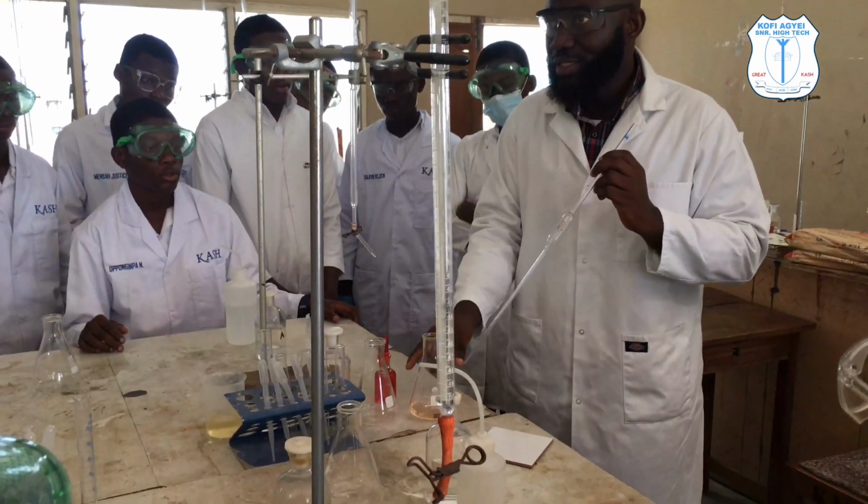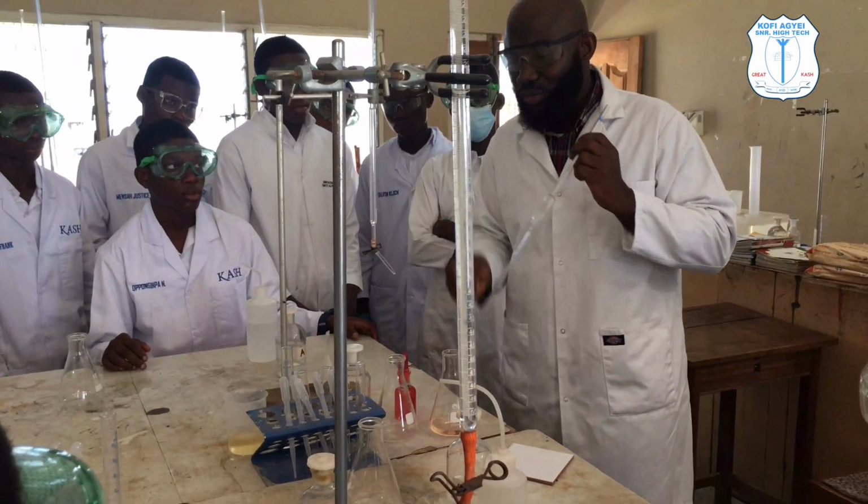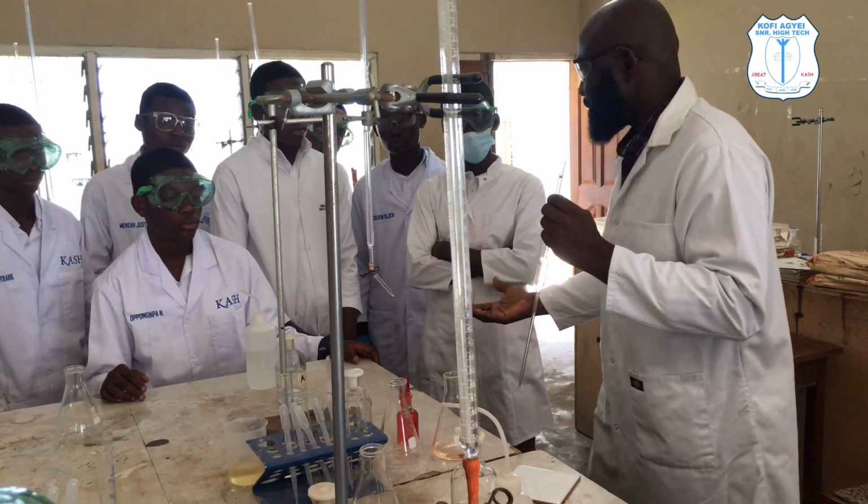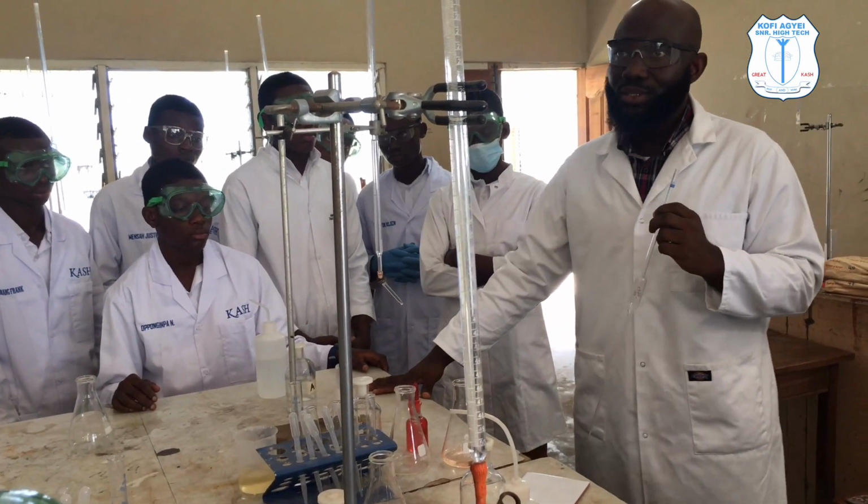What color do you need to get? Yellow. You do the titration nicely to get what? Pink. So basically, that is all, orange or pink, depending on the nature of the substance. Please, any questions?